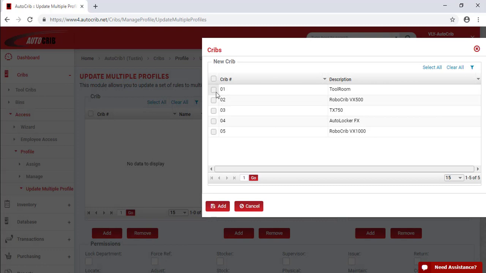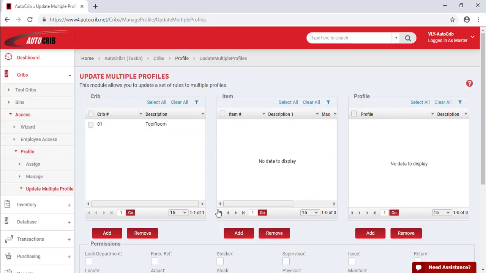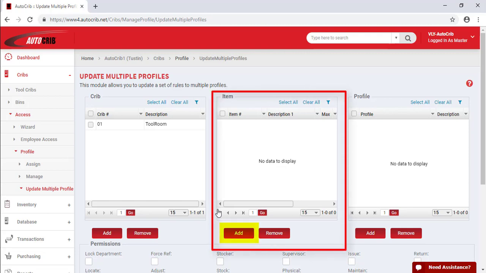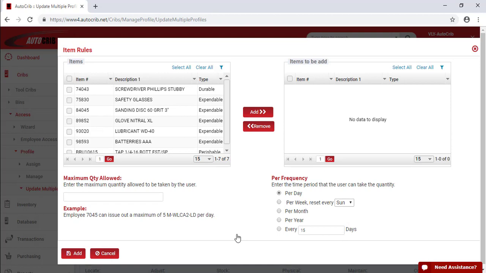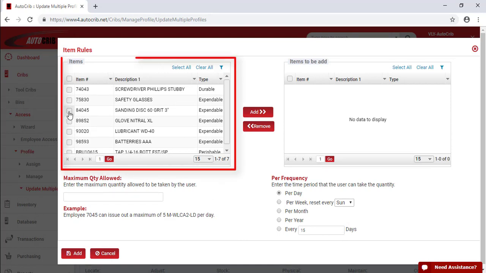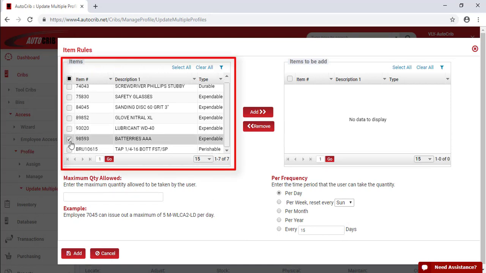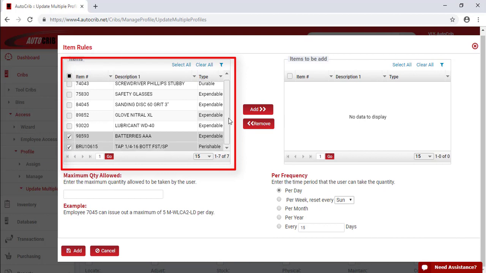Select the desired crib or cribs and click Add. To add item restrictions to multiple profiles, click the Add button under the Item box. Select desired item or items. Then click on Add.